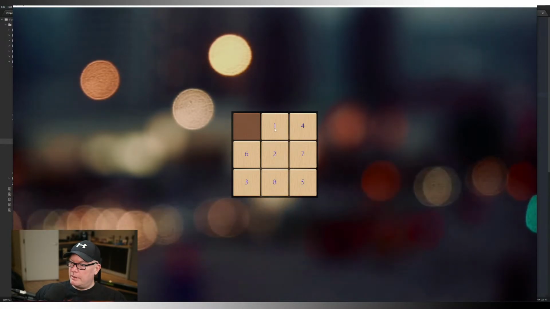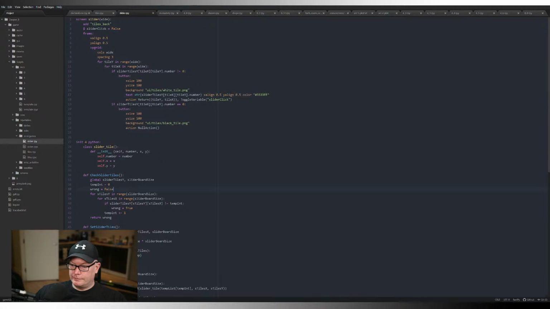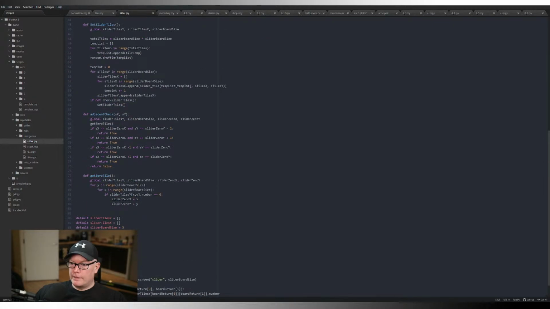So all I need to do now is fix the code. Tiles X, Y, number 0. So that's line 81. Line 81 is that one. So if slider tiles X, okay.